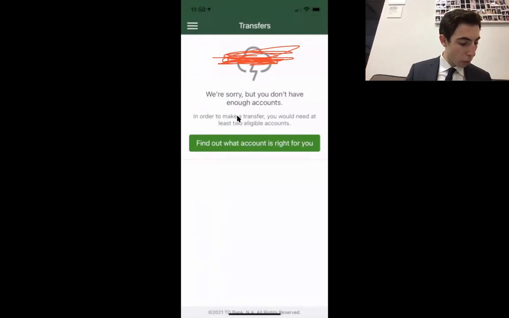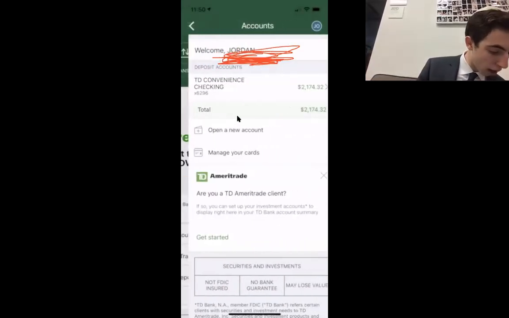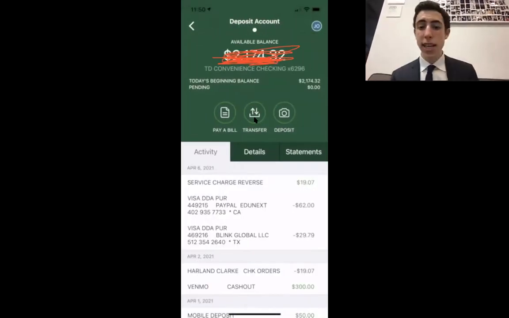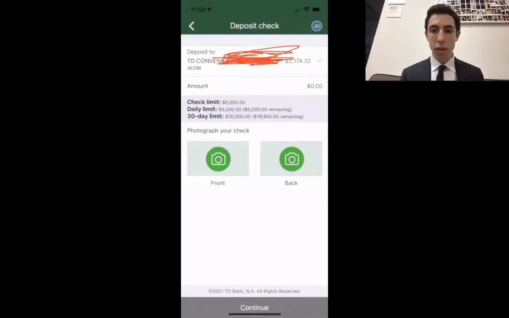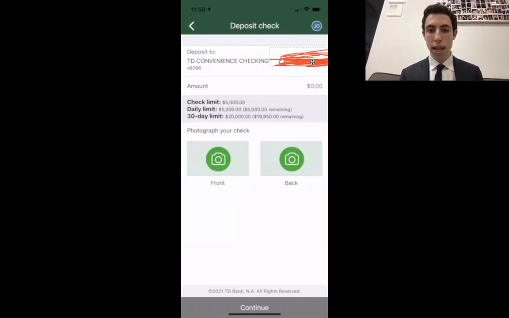Now if I go back to over here, you'll see the last button we have is deposit. And this is probably the most important because this is what people are doing nowadays when they get checks and they want to cash the check. So if I click on deposit, you'll see, one second. Okay.